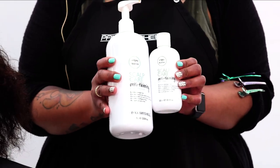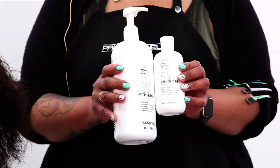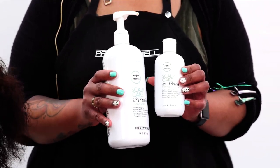So as I said, she already has a leave-in conditioner in her hair. I put that in after my cleansing routine, which, because my mom had dealt with possibly COVID, she had some fallout a couple of months ago. So we were talking about telogen effluvium a couple of months ago. She experienced that. So for that, I went with the Paul Mitchell Tea Tree Scalp Care. So that way, this helps to pretty much stop that telogen phase and prolong the anagen phase, which is your growth phase.